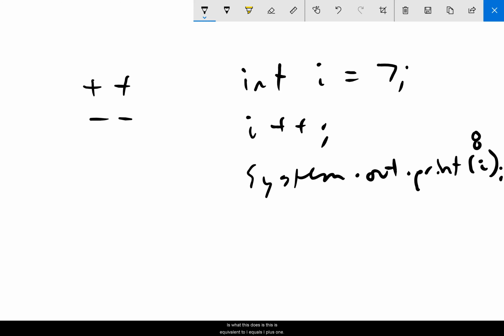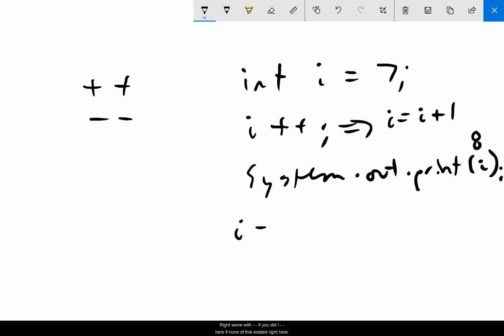Because what this does is, this is equivalent to i equals i plus 1. So when you see these plus pluses, it's just incrementing by 1. All right, same with minus minus.